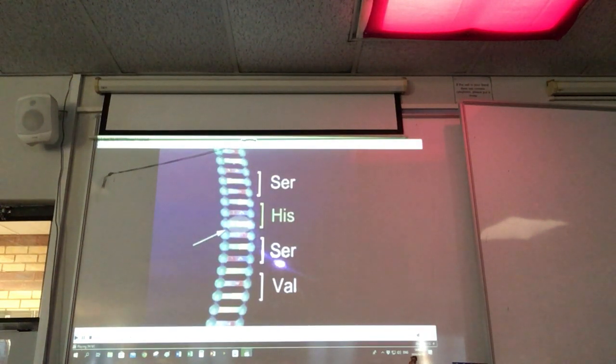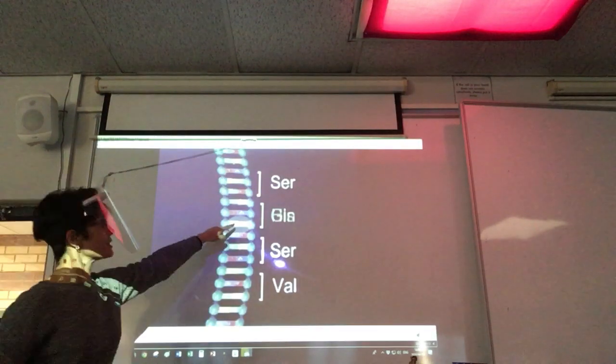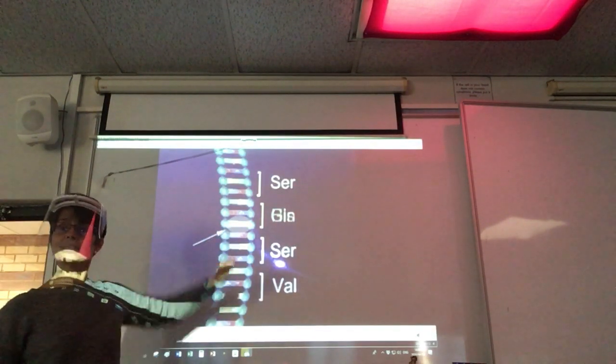This is called a point mutation, and they can happen, but most times your cells fix them up. So that's what the DNA strand would have coded for. Remember protein synthesis? Serine, histidine, serine, valine. But now, when the DNA was copied, like when it's copied to make egg cells or sperm cells, or skin cells or any other somatic cell in your body, maybe the wrong nucleotide is brought in. So what is it going to affect?